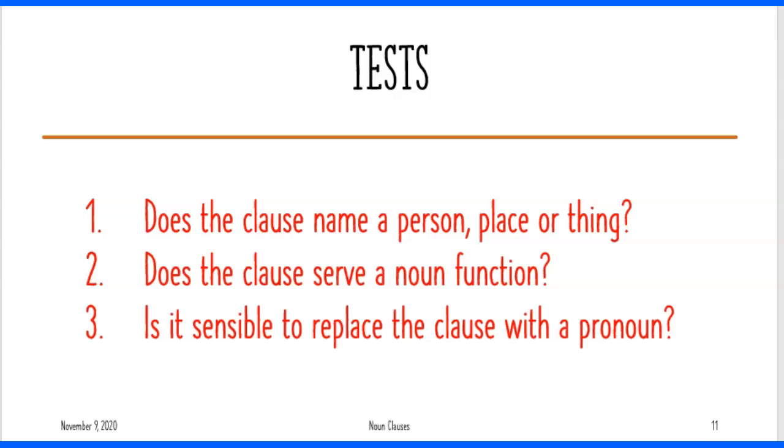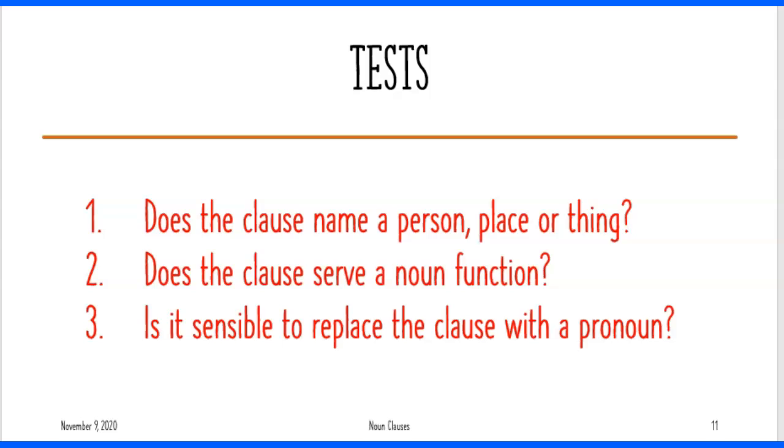And let's review, what are the noun jobs? Subjects, predicate nominatives, direct objects. There's an indirect object that can be a noun or an object of the preposition. A bunch of places where nouns can show up. And your noun clauses can do most of those jobs, not all of them. But the first test, if you look on page 133, it says, does the clause name a person, place, thing, or idea?